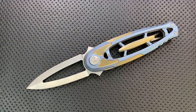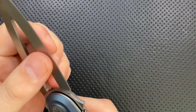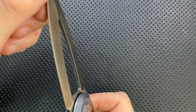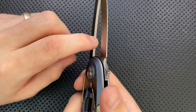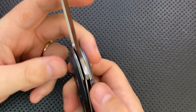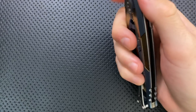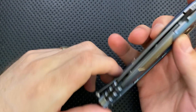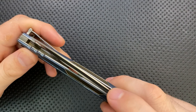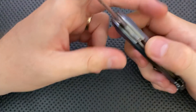Let's go ahead and jump into the good, the great, the bad, the ugly of this very weird knife. On the good side, one question I got from a lot of people is: are both sides sharpened? This side is — 100% this side is a sharp edge. But the other side is not; this is just a smooth edge. I'm sure you probably could sharpen that up, but the way you close this knife is primarily going to be by touching the other side. It is not a dagger to start with, although it certainly looks like one. Talk to your lawyer, not a YouTuber. So it is single-sided sharpening.